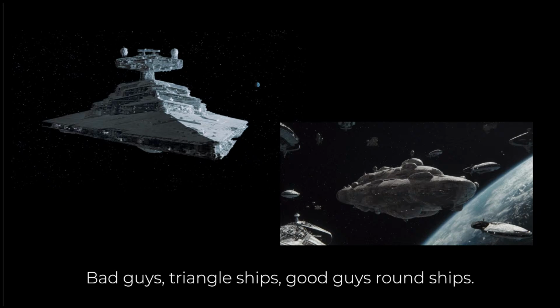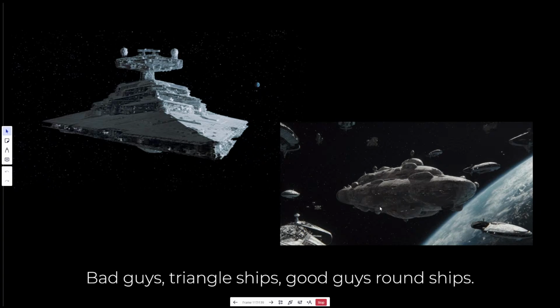So, the thing I think that happened is that they did something really stupid. This is back in the 70s, when they're designing Star Wars. They were like, you know what? The bad guys, they're triangles. Because bad guys are like triangles and sharp shapes. Super simple. The good guys, they're round. Done. Genius, right? We can make the same material. It's just bad guys triangles, good guys round things. We learned this in the first part.